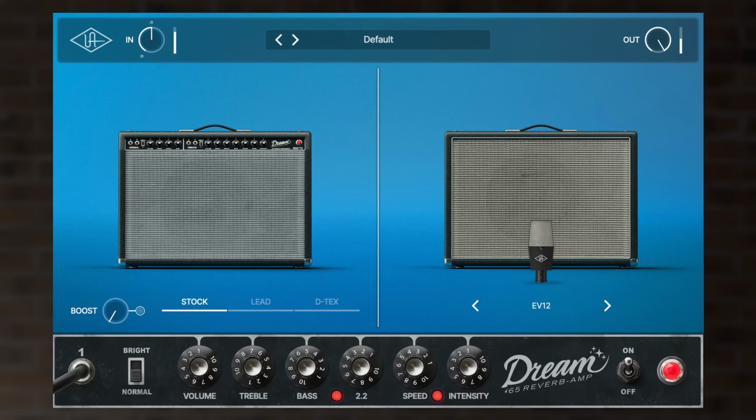The UAD Dream 65 is based on a golden unit of a mid-60s American tube amp. So for me, this style of guitar amplifier really acts as a great extension of everything that I'm doing with the guitar and its controls. It's a very, very responsive kind of feeling, and that's been captured very nicely in this plugin.